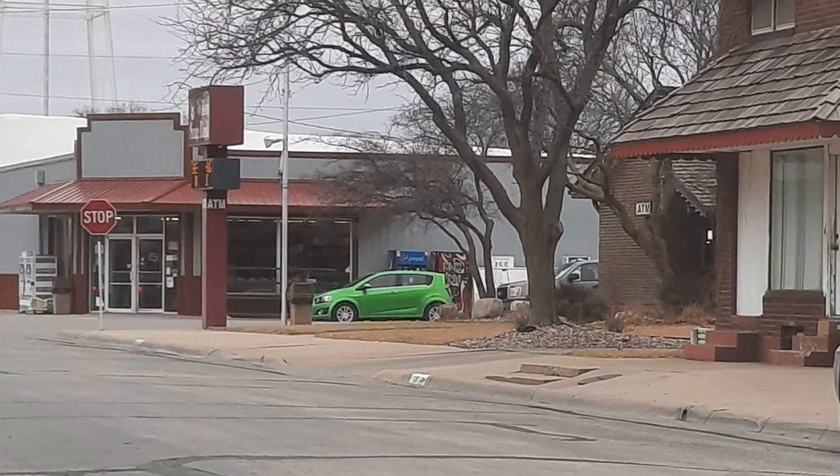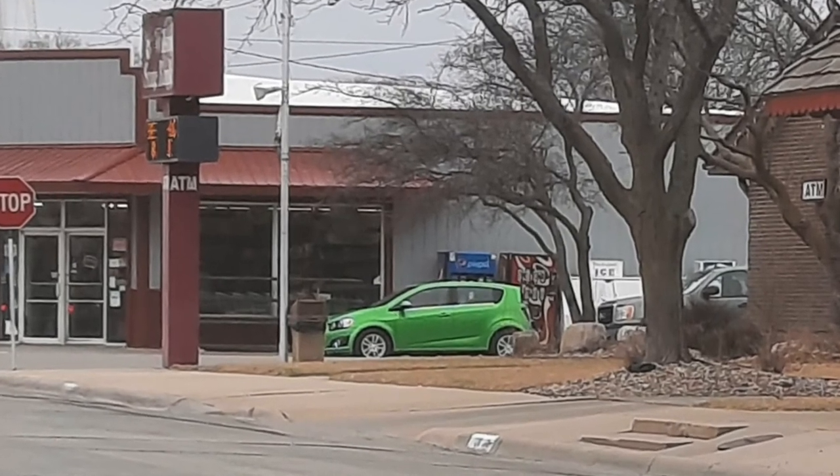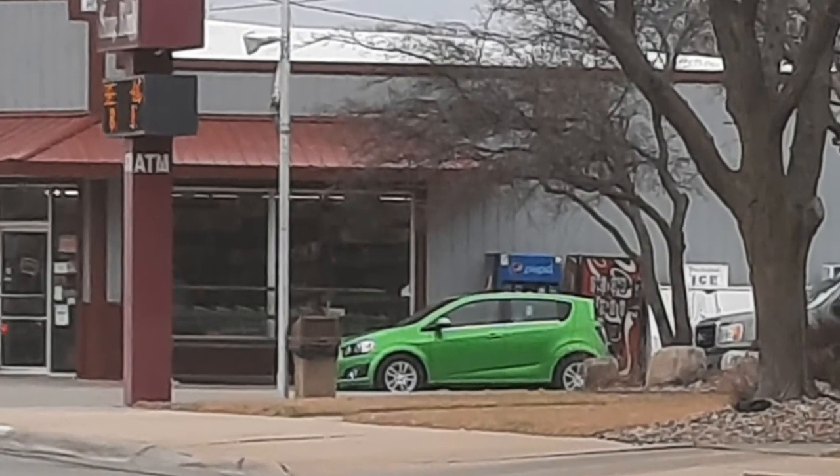I really like this milk lip product. It is a melatonin overnight lip mask, but I use it all through the day. It keeps my lips feeling nourished and healthy. This was on St. Patrick's Day — I went to get the mail and I noticed a green car at the grocery store, which I thought was fun. And the other day I looked out the window and my neighbors had goats. You can't really tell they're goats in this, but they are.